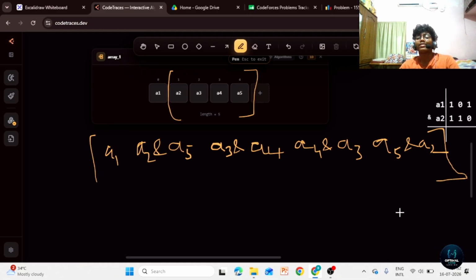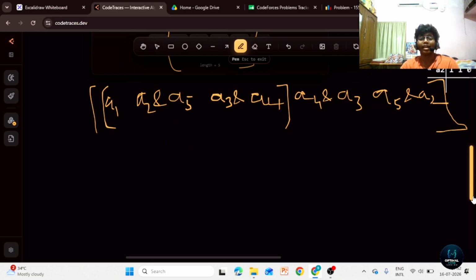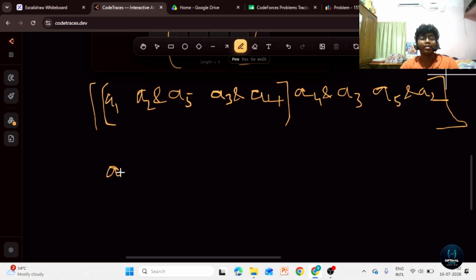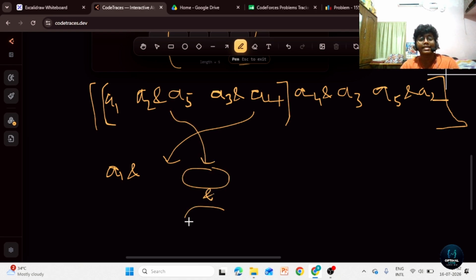And we can again choose an interval. Suppose I choose an interval like this, then a1 bitwise AND with this thing, and a2 and a5 bitwise AND with the same number will again become a2 bitwise AND a5. Simple principle: if you bitwise AND with the same number, we get the same result.